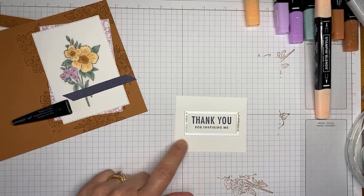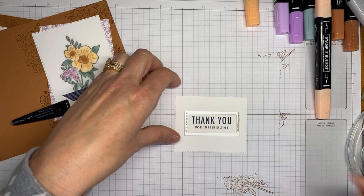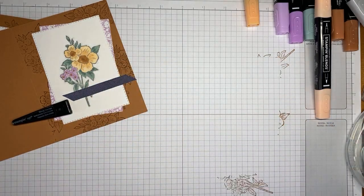So I have one of the dies. It's the center one from the wider Stitched Rectangle dies. I'm going to run that through the die cutting machine over here to my right.